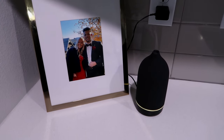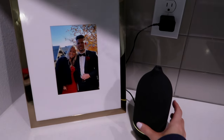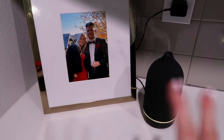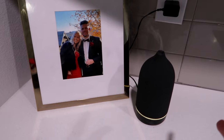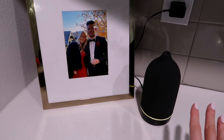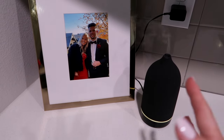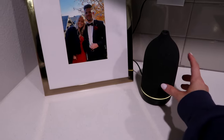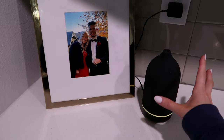Okay, it's later. I just cleaned up the kitchen after meal prepping and I'm running this because we're about to leave for dinner and I want something to help with obviously the smell of the kitchen and I don't want to light a candle. So I'm running this and I never use this. I always keep it in my cabinet. I've had it for like 10 years. It's the Vitruvi diffuser. I've had this for forever, truly.